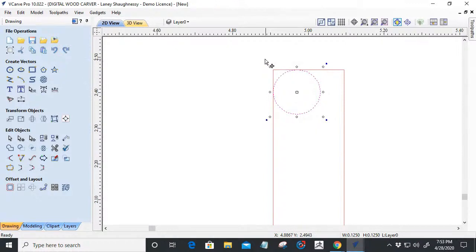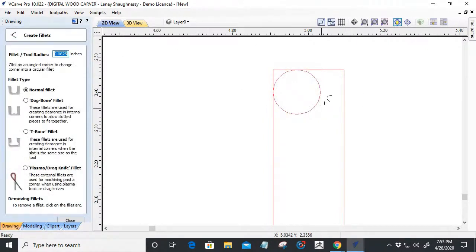So I'd much rather create what's called a dog bone fillet. We're going to come over to the fillet tool here, and my 1/8-inch end mill is what I am going to use to cut these pockets. So my radius is 1/16 of an inch. Now, a normal fillet basically puts a nice arc on a part. We click on it again, it'll take it away. A dog bone fillet is designed to create a clearance on internal corners so that slotted parts can fit together. And my divider is going to slot into this pocket here.